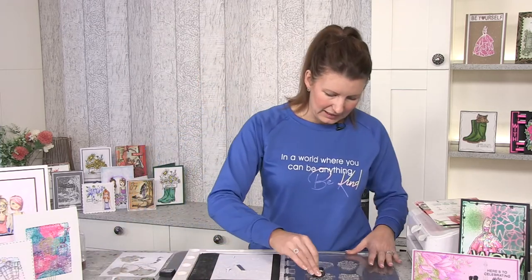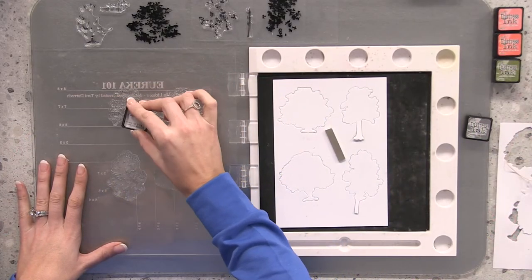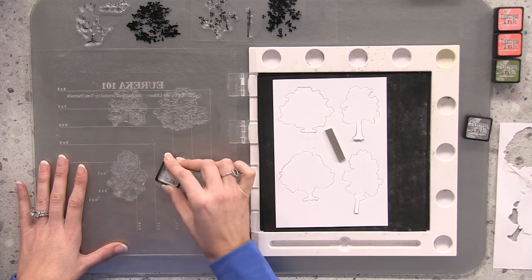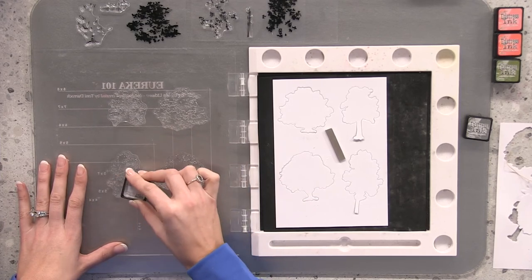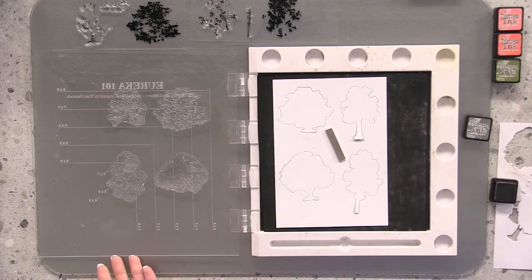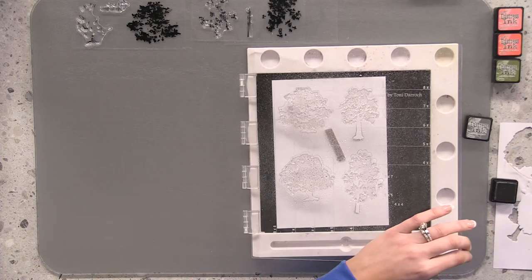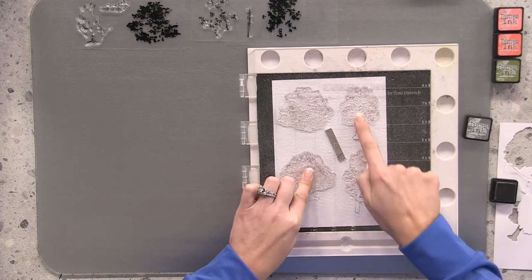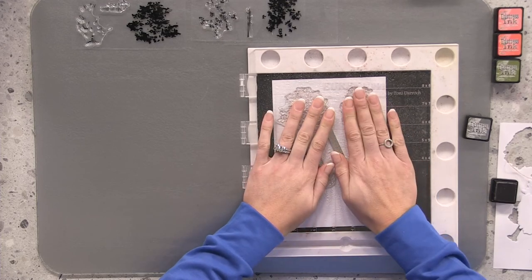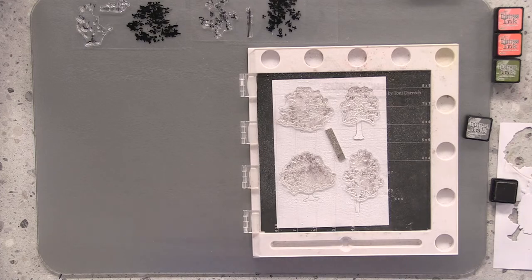So we have our lovely Hickory Smoke. So this is the grey tone. So I'll just get some colour on here. And you're not going to really see it until we get it onto that cardstock. So let's give it a little spritz with some water. Give that card the chance to drink that ink. I'll have a little sup of my coffee.